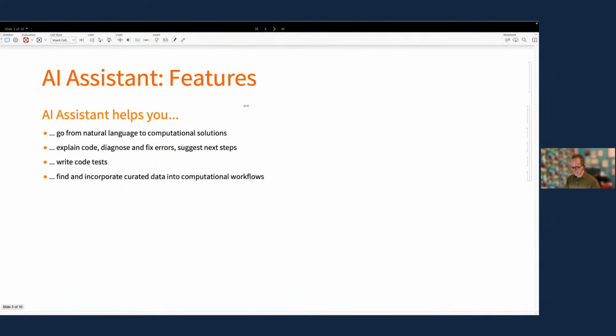So, AI Assistant, we had Notebook Assistant before. AI Assistant is building on that. The new interface elements certainly make it a lot easier. And just having access right off the bat to some AI support is, I think, a game changer for everybody. For people who are really familiar with working in notebooks and with the Wolfram Language, you're going to have different kinds of interactions than somebody who's coming to Wolfram fresh.